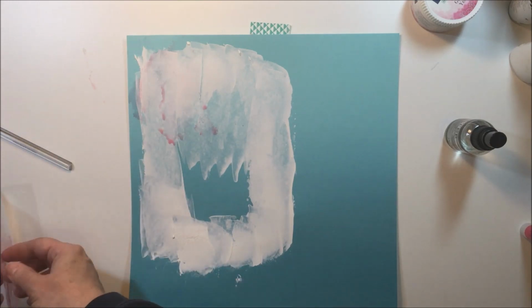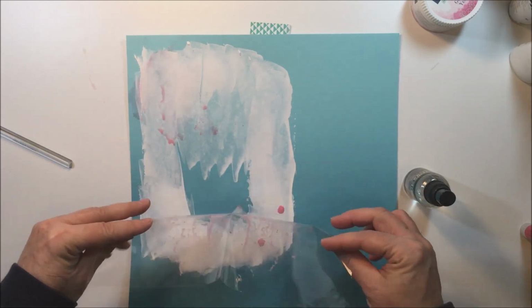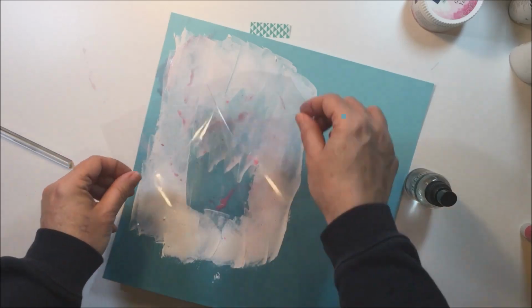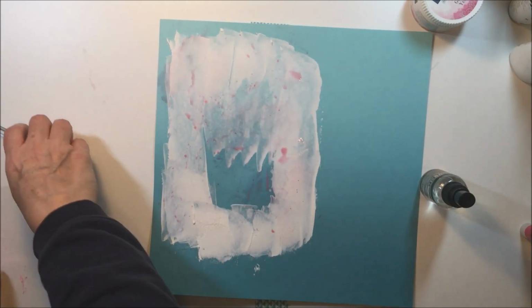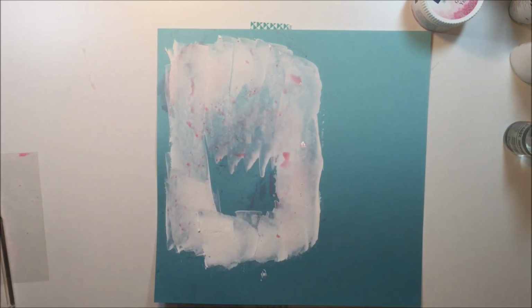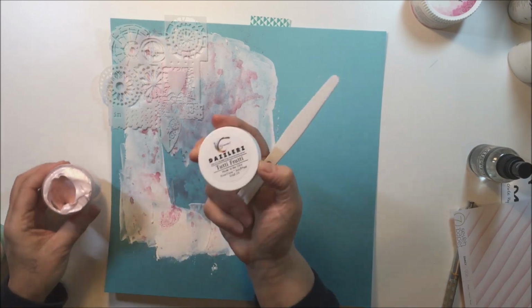So now I decided that I just wanted to try a little bit of gelato on here too. So I just took one of my pink gelato sticks, and I'm just going to smoosh some more color on there. And if you haven't used gelatos before, they're just a Faber-Castell product. They work really well with water, and they're really, really easy to use. So you can see it's that one right there, and it's almost like in a lip chap container. And the new containers are see-through, or transparent, so it's kind of cool. You can see the actual color right through the tube, so that's good.